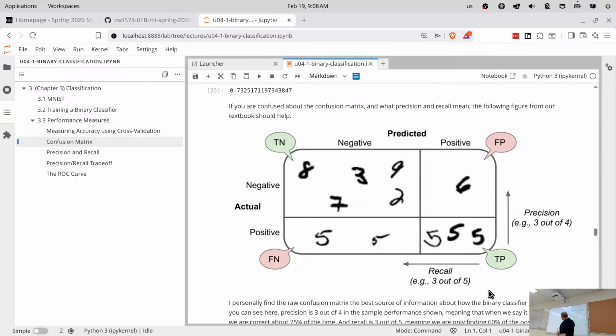By convention, when you display a confusion matrix, the rows should be the labels, so the actual results, and the columns should be the predictions that your model is making. And then you can just count up.